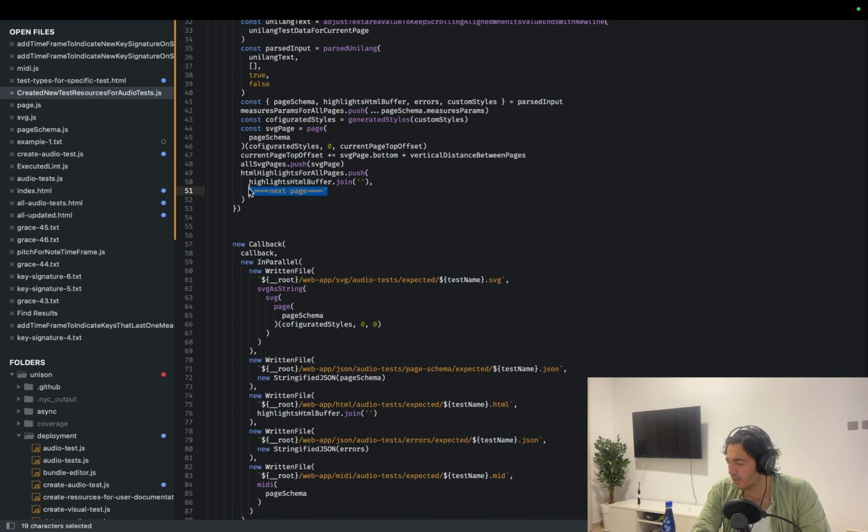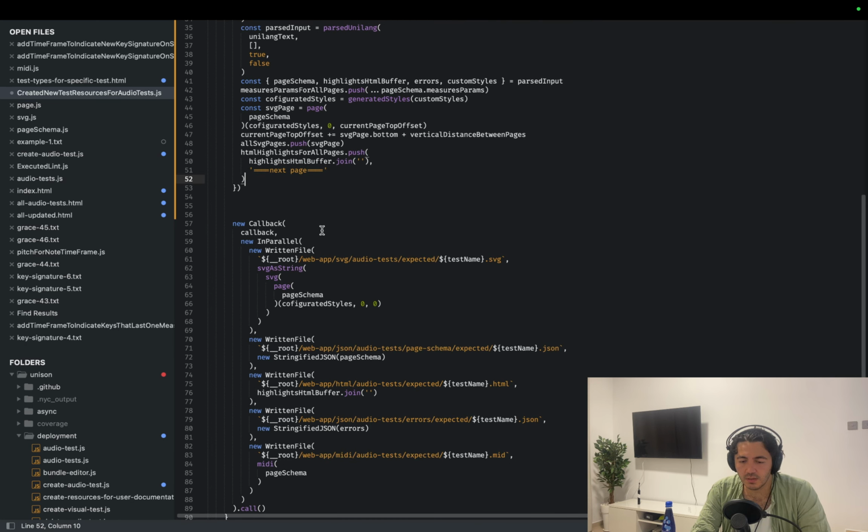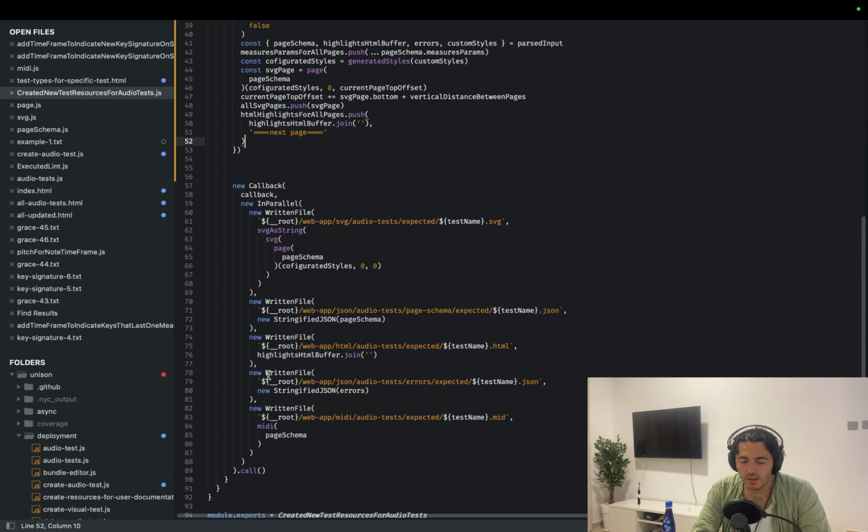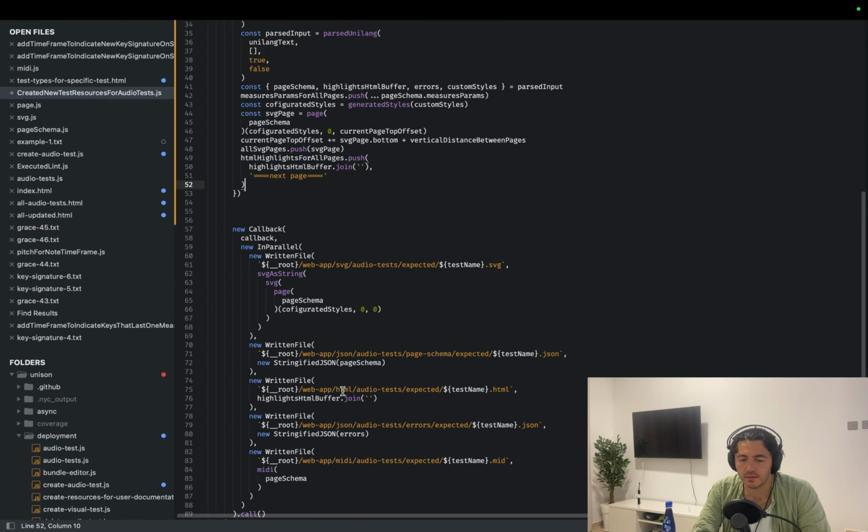Maybe I can highlight with a different color, but I don't think it's necessary. So that would be good, I suppose. And finally, errors.